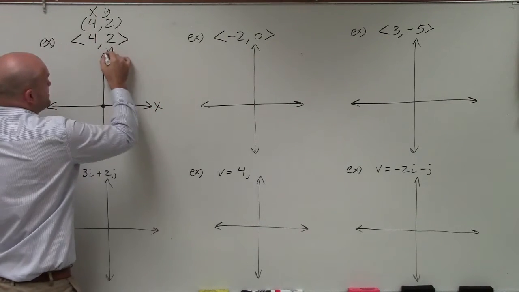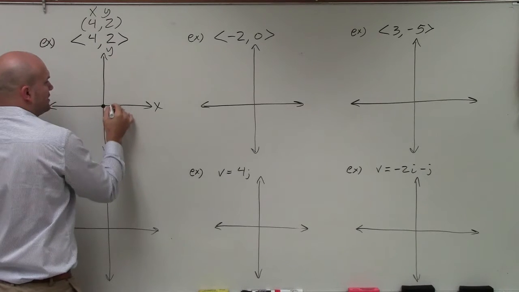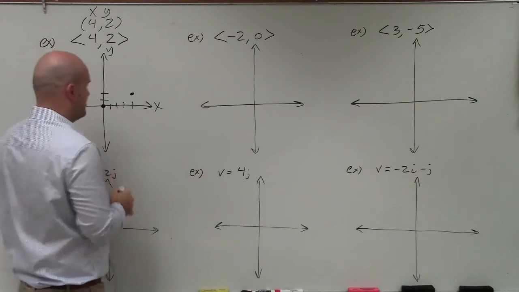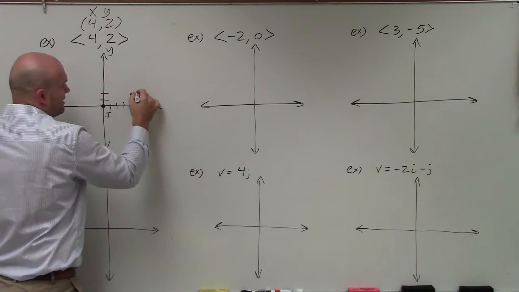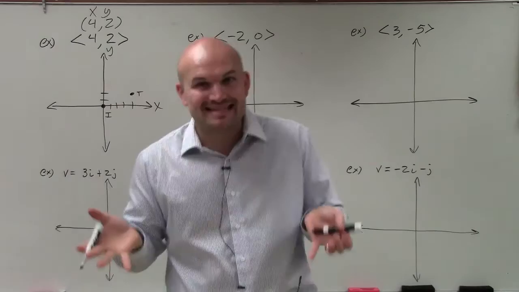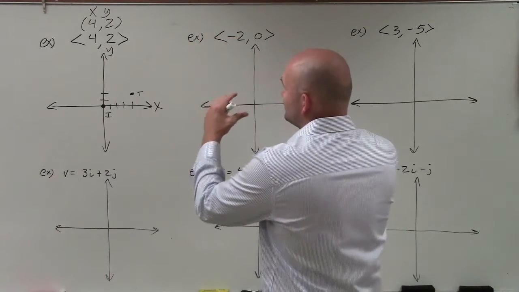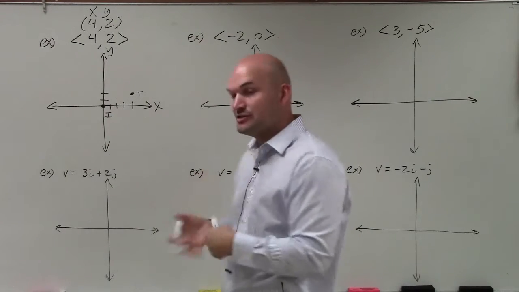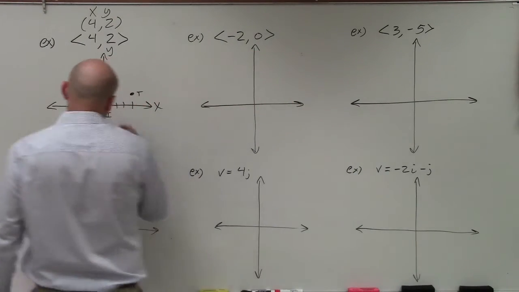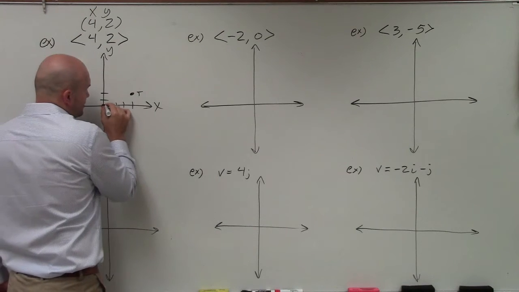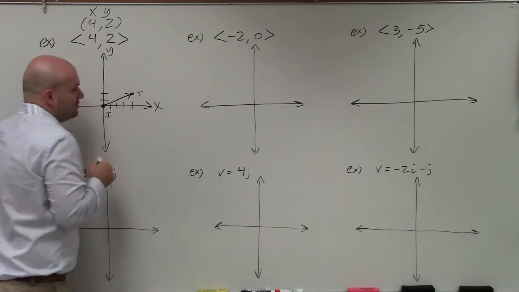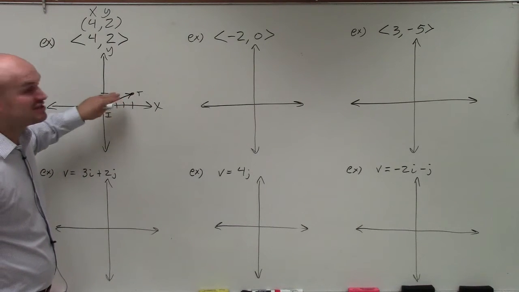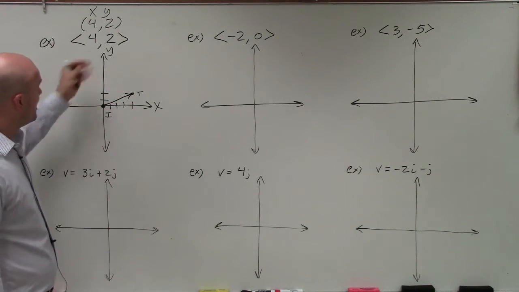Here's the x-axis and here's the y-axis. So we go over 1, 2, 3, 4, up 2. And therefore, that's your terminal point. So we have our initial and we have our terminal point. However, remember, a vector is not a point. You can see we have those pointed brackets, not regular parentheses. It's a directed line segment. The way that we write the vector is we're going to go from the initial to the terminal point and put a little arrow, basically denoting that the vector starts here and goes to this point. So that is going to be our vector for (4,2).